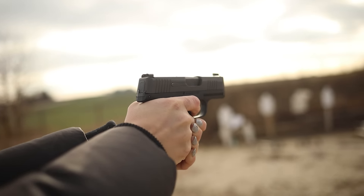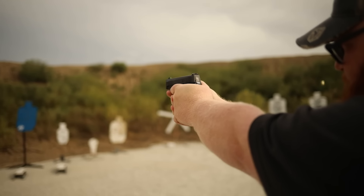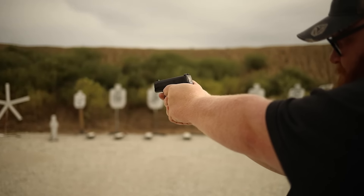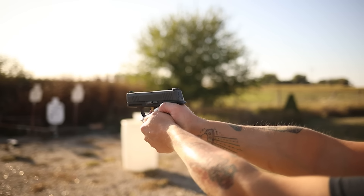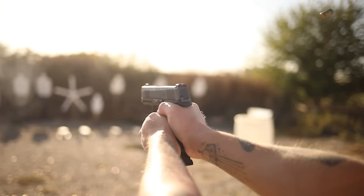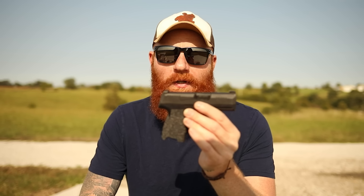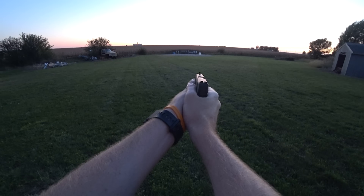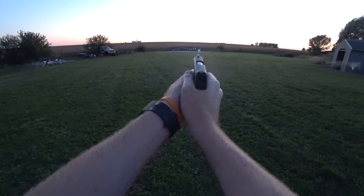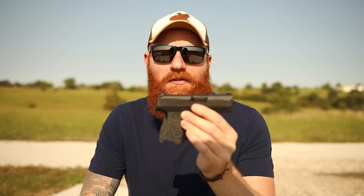You can go anywhere from the MSRP of $600 on the Sig all the way up to about $1,400 depending on what bells and whistles you want. However, they can be found for really affordable prices — I've seen them go for as low as $400, and they are absolutely a steal at that price point. We've had many P365 first shots and reviews on this channel and they are all very reliable. They're also very accurate for the size and you can shoot them pretty quickly.